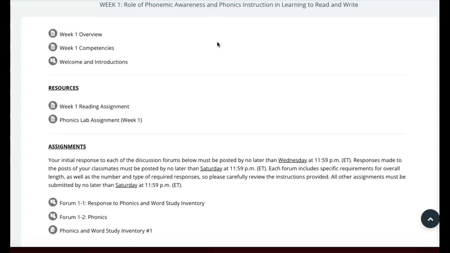If you have any questions, please ask, because in week 2, you're going to be making a brochure with phonological and phonemic awareness activities that you would give to the parents of the class that you were teaching. So if you have questions, please ask during week 1 so we have all those confusions sorted out.